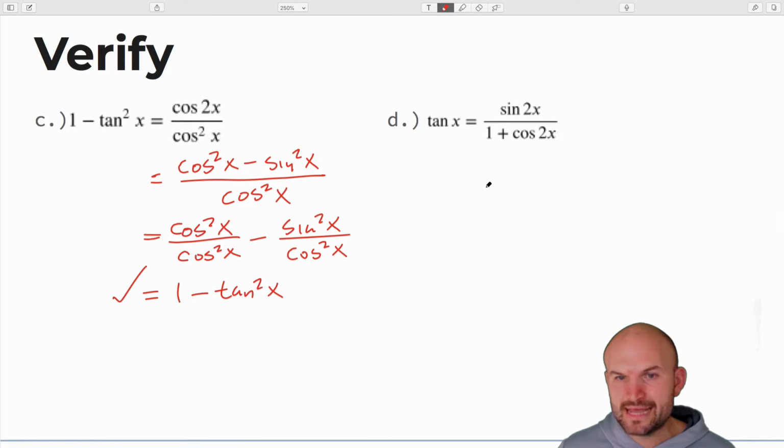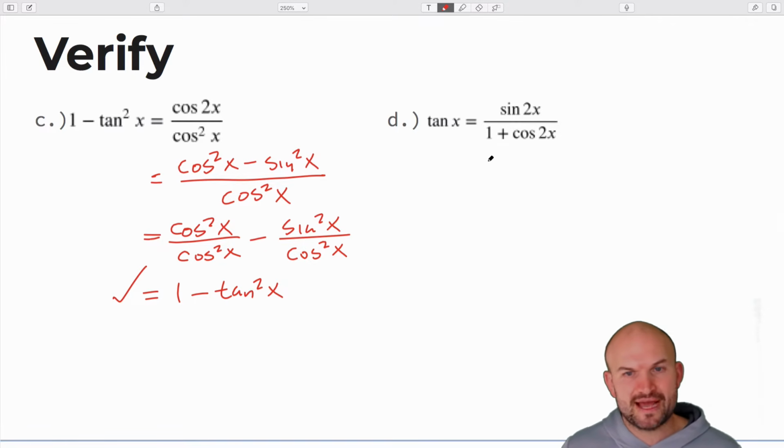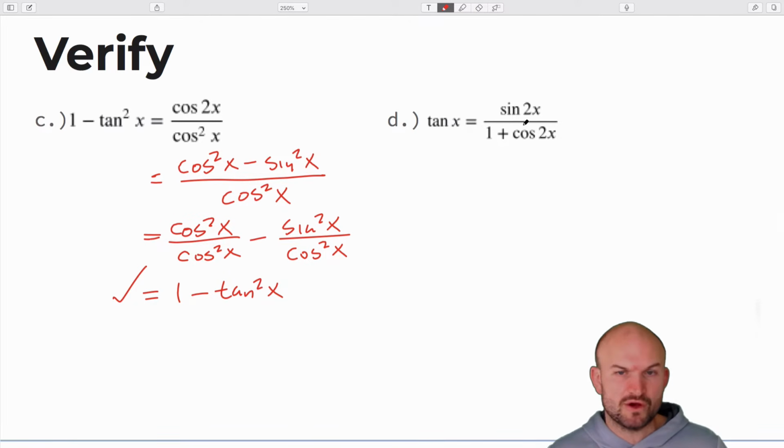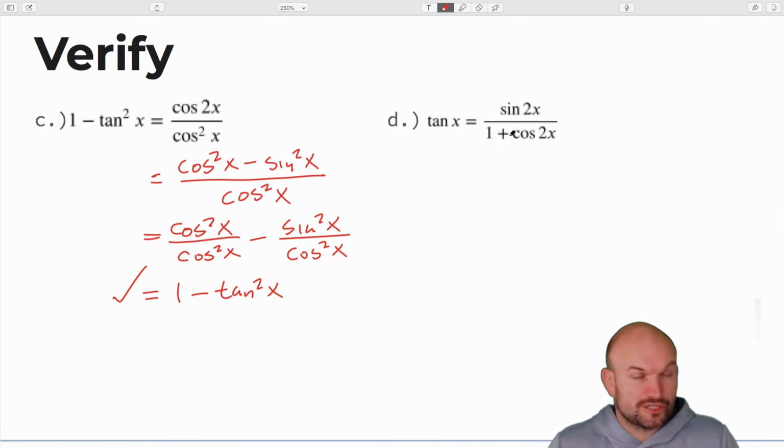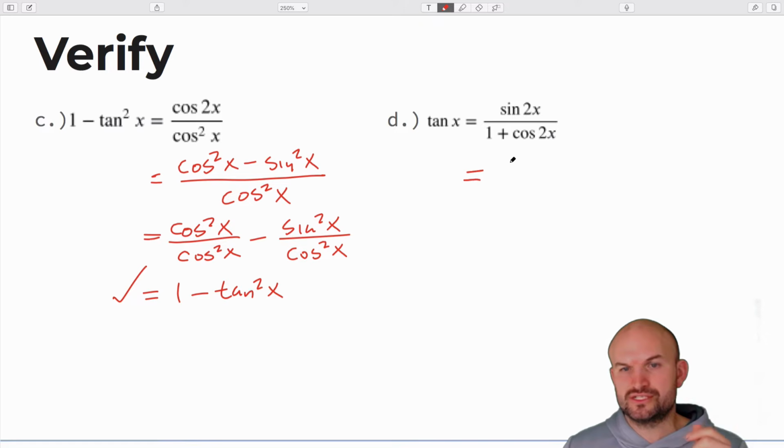The way that I came up with was this: if I want the right-hand side to look like the left-hand side, I don't want this plus 1. So I want to use the identity that's going to eliminate that plus 1 by actually adding a negative 1. So if you look back into the identities, you recognize that the other one that's only in terms of cosines has a negative 1 with it, or you're subtracting a 1. So what that will do is add with that 1 to give us a 0. So let's work it out and I'll show you.